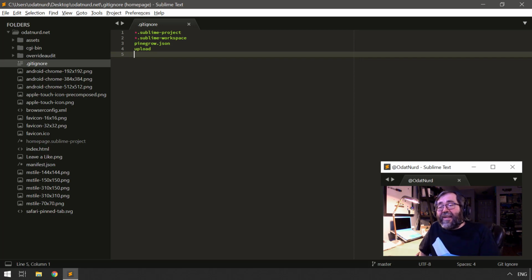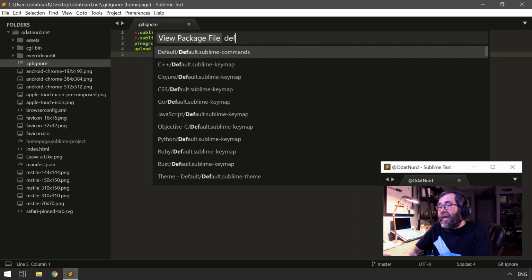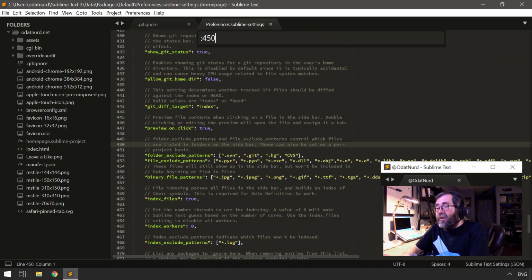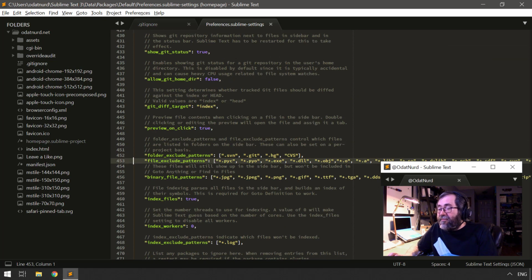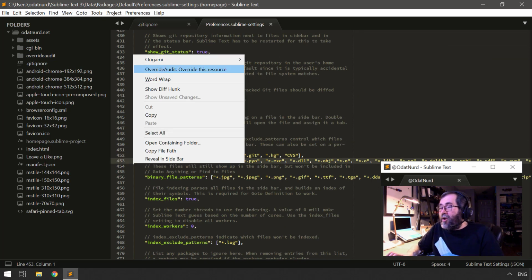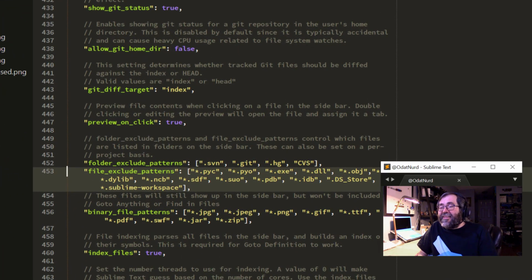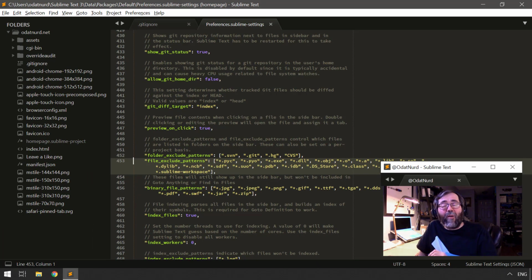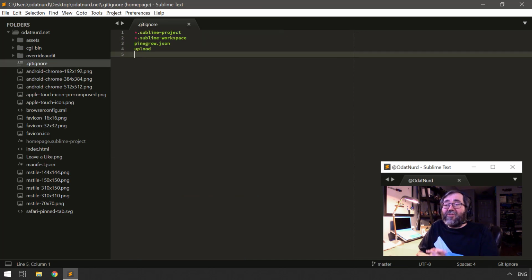And another example of that is the homepage.sublime workspace file, because we can see here I have this project file stored inside of this. Now, one of the default settings, if again we were to go to view package file and look at the default preference settings and jump down to line 450, we'll see in the list of file exclude patterns, if I was to turn on word wrap quickly in this file, the very last thing in this list is star.sublime workspace. Those are files that are automatically excluded from the sidebar because although they are text and you could edit them, you probably don't want to. They're just Sublime's housekeeping for what you're doing in your project. And indeed, there is one in this directory, but it's not being seen over there in the sidebar. So that's an example of that as well.